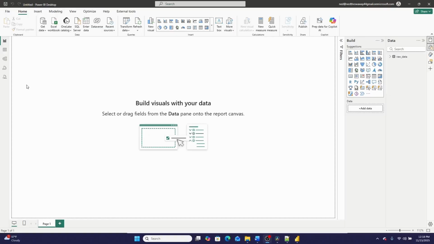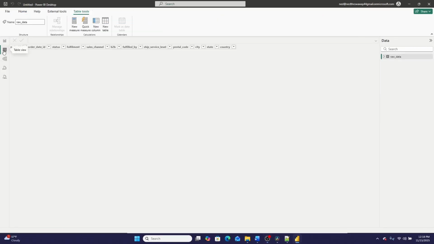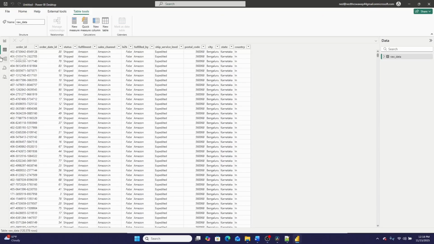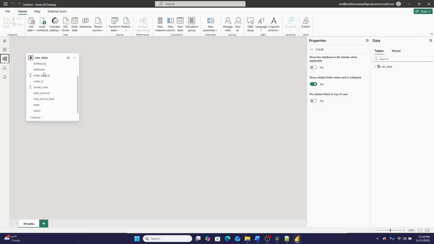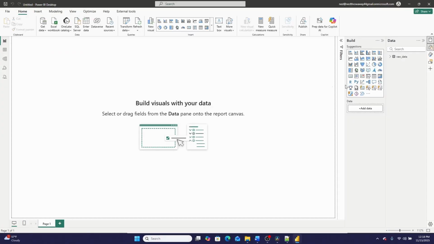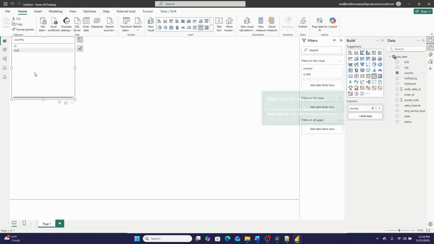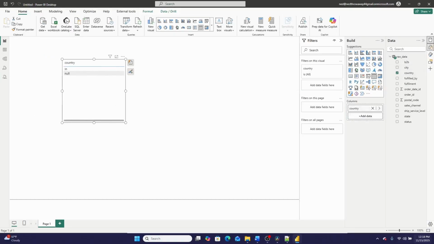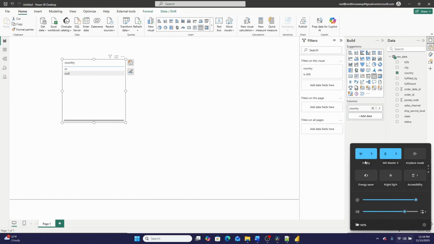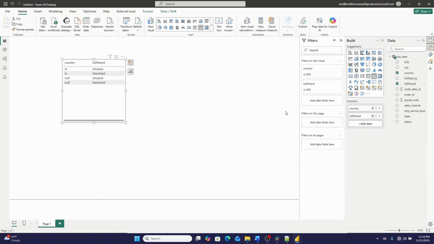Here I have a Microsoft Power BI report where I've imported in data. As you can see, I can see the data that I imported and I have a table. When I go ahead and I build a visual in this Microsoft Power BI report, data loads pretty much instantly. On top of that, if I go ahead and disconnect from the internet, I can still load in new data.